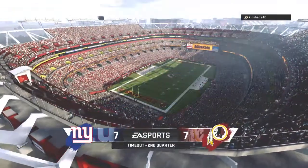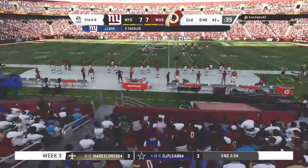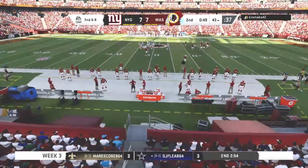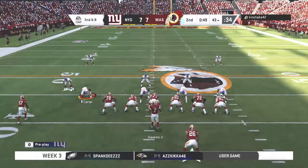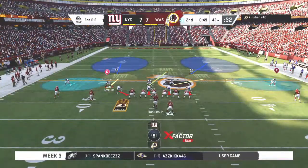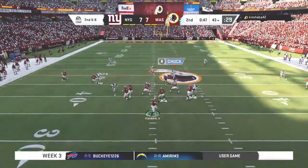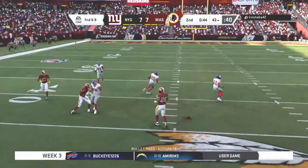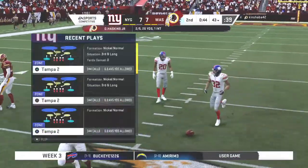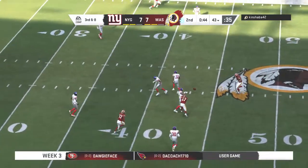On first down, the Giants are going to go ahead and use the first of their timeouts as they get the stoppage with just under 50 seconds remaining in half number 1. The last run good for 2. Here's 2nd and 8. Now they'll look to Haskins to throw it. Throwing over the middle, and it's incomplete. Was trying to get it to Terry McLaurin, but now it's third down.